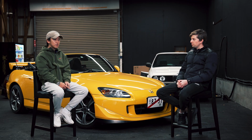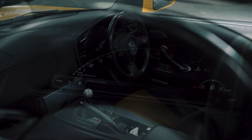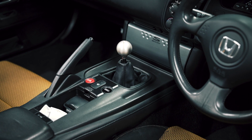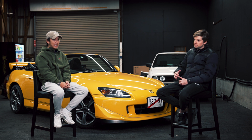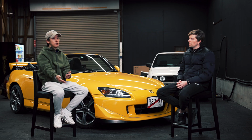That's right, parts. So basically, driving a Honda just gives you the passion of driving an actual car. That's what Honda was good at back in the day. To be honest, it was back in the day. So I think when I had the AP1, I just couldn't forget that car. After I sold it, I just couldn't forget that car. And then I was like, man, I wish one day I just had the money. Maybe I'll buy the AP2, or maybe I'll even go for the Type S, which is the ultimate version of the S2000.